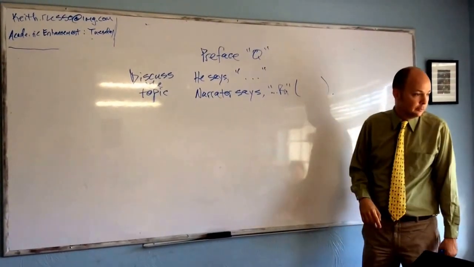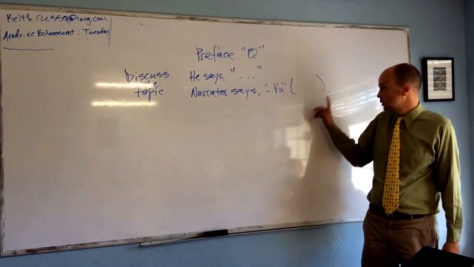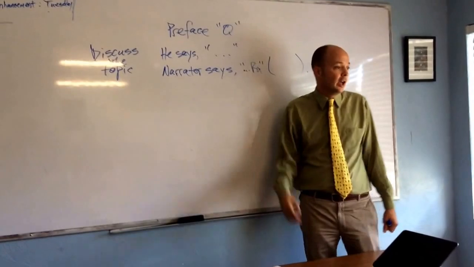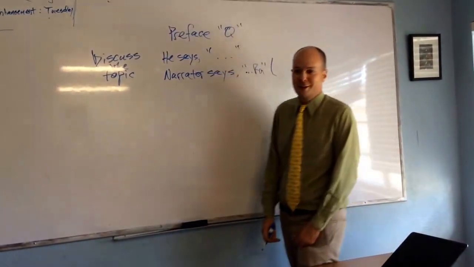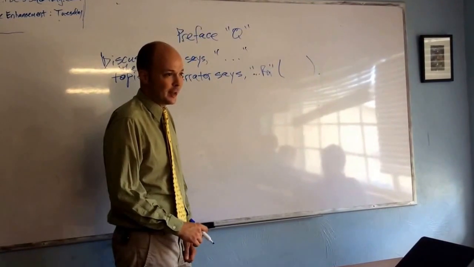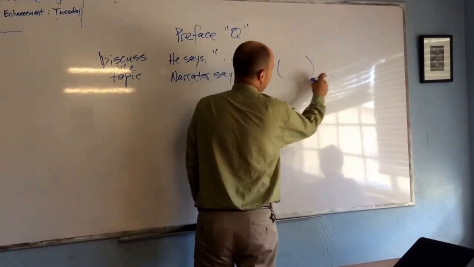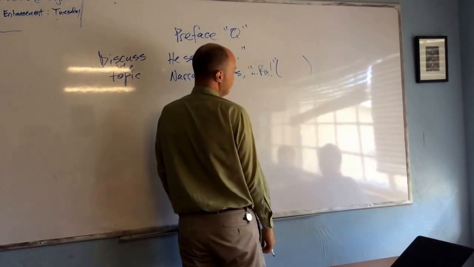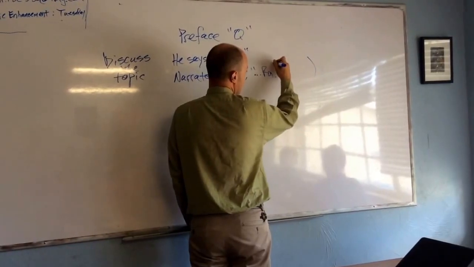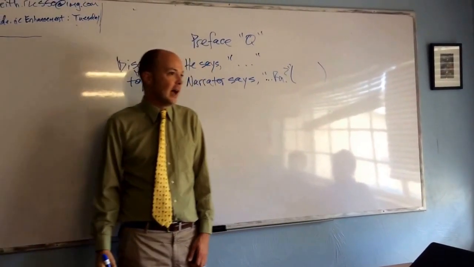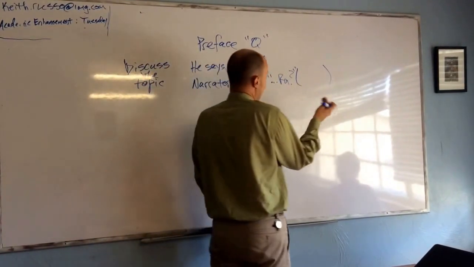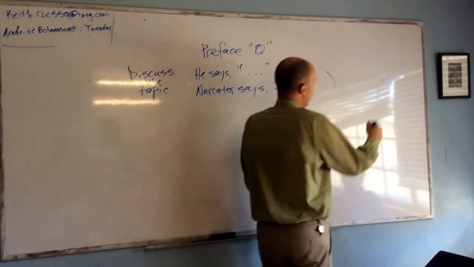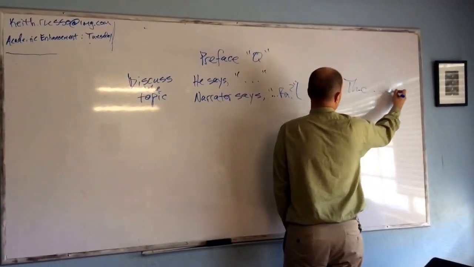What if there is a period in the quote? Still goes out here. So you take out the period? Yeah, you take the period out of the text and put it at the end. Now, what if there's a question mark? Where does that go? Inside. Exclamation point or question mark goes inside. And then nothing outside, just the parentheses. And then you would start the next sentence.